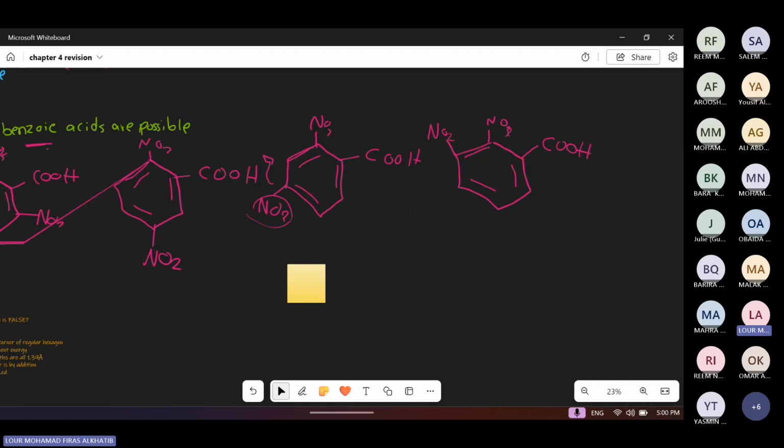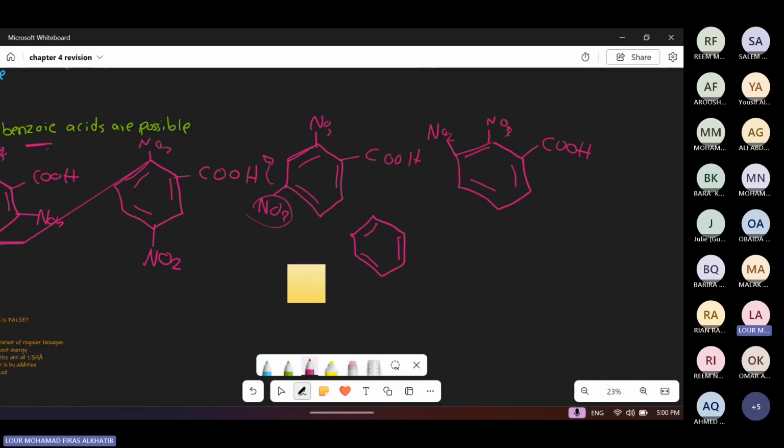But what can we still do? Can we move the benzoic acid, or is it constant on its place? We could move it. But why am I not moving it? So you understand the strategy here. I'm not moving it because I want to be able to move systematically. If I'm moving all of them at the same time, then I will have trouble seeing the difference between the different options that I'm drawing. Do you get me? You could move all of them around.